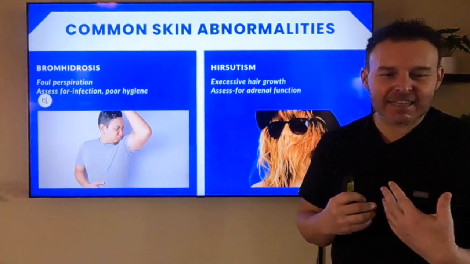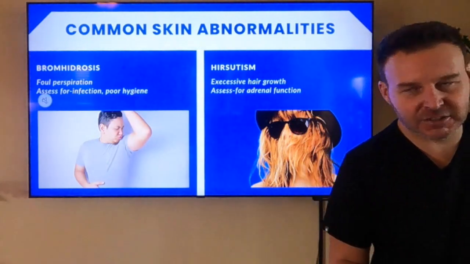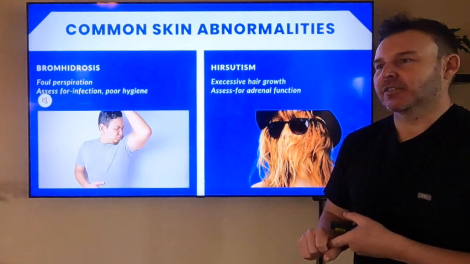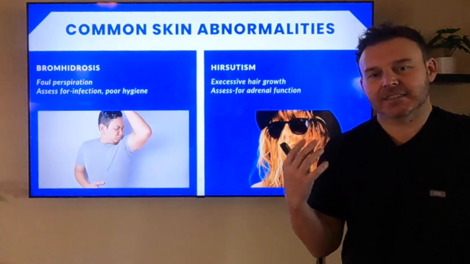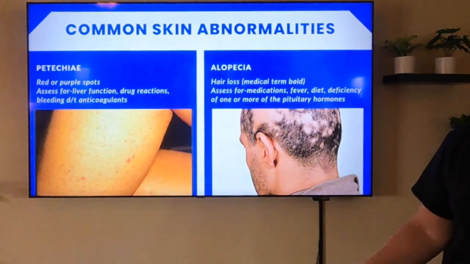This one over here on the right, I think is an interesting photo. Hirsutism, which is excessive hair growth, okay? Can be due to adrenal function issues. It can be due to some other issues as well, but it's just going to be excessive hair growth somewhere along the body, both males or females.